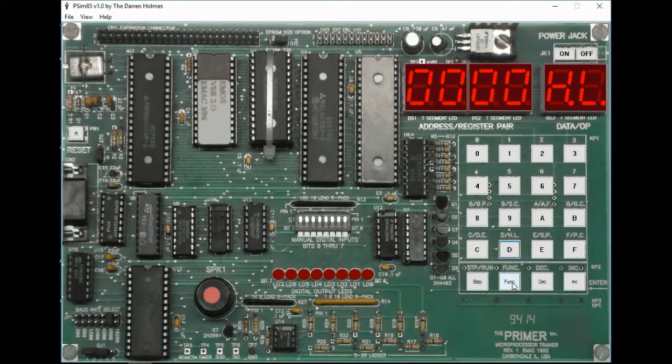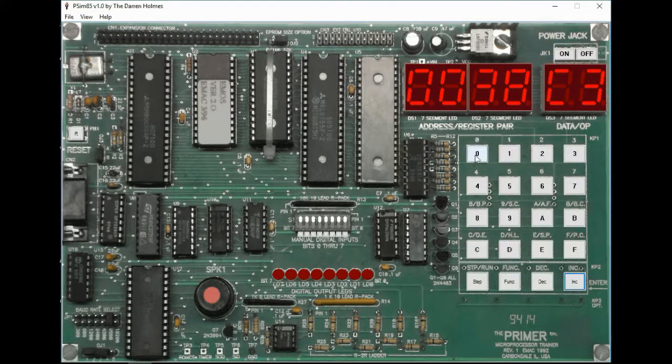One last thing I want to do is check out location 0038. So if I go to Function and press Program Counter and load it with 0038 and say Enter, you can see that it is the C3 instruction.